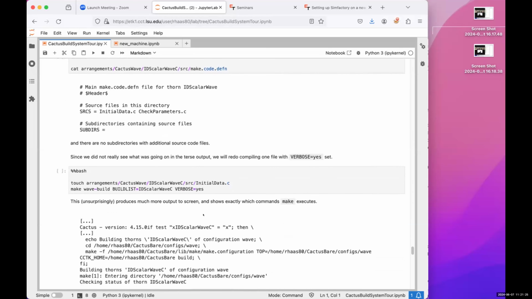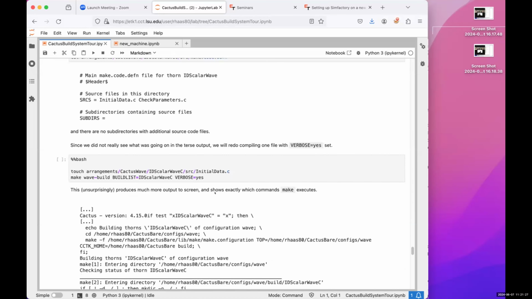Okay, so if you pass verbose equals yes to the make system, it will no longer just say compile, it actually shows you every single command line. I'm not using parallel make, because parallel make messes everything up. You can see that I'm passing this as the command line argument, so it overrides whatever verbose option might have been in the option list.